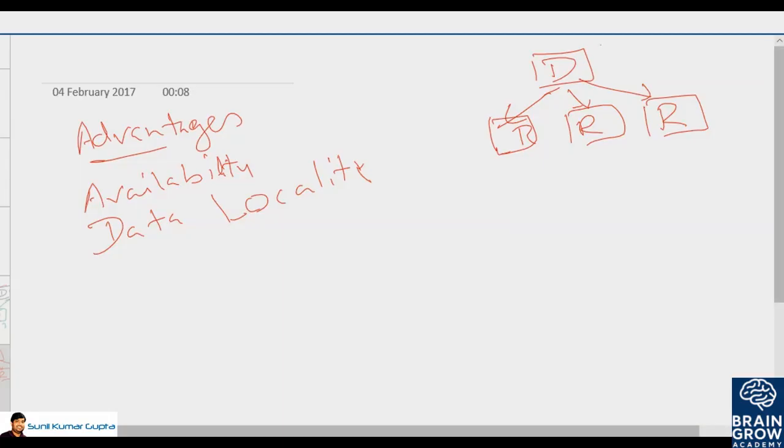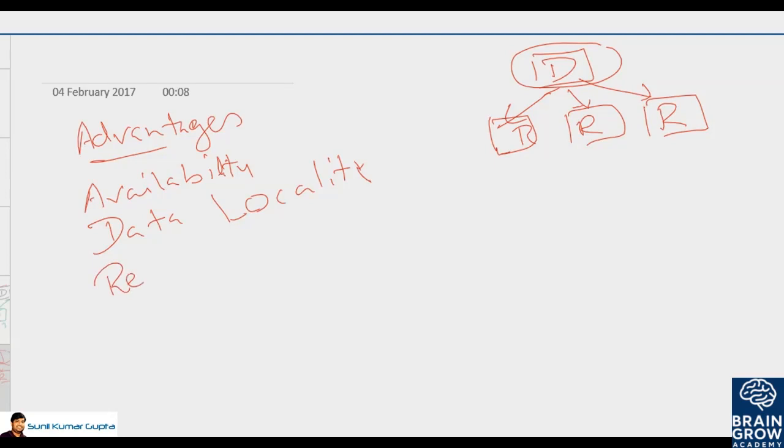But ideally a client does all the read operations from the primary data source. So in the distributed application, it can increase the data locality, and it also increases the read frequency. So if you want to read the data in the distributed environment, you can read it faster, and it will also give you fault tolerance.